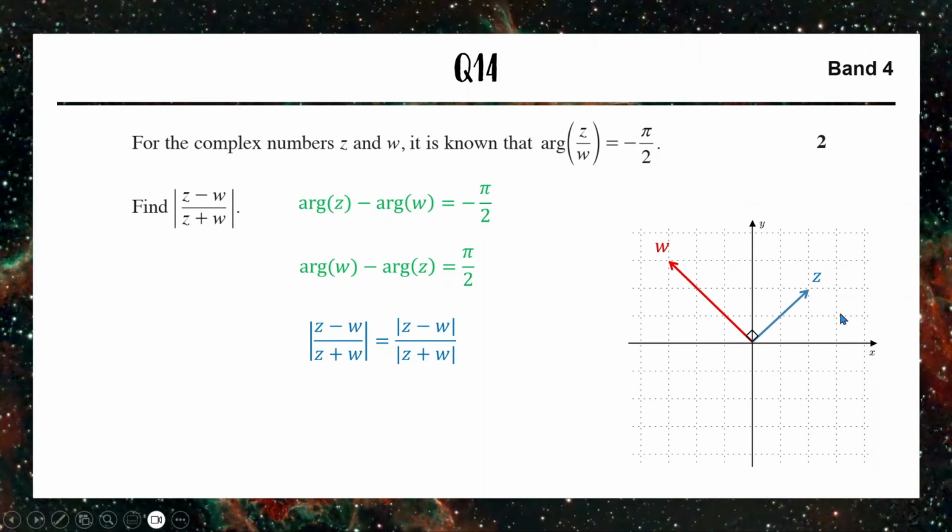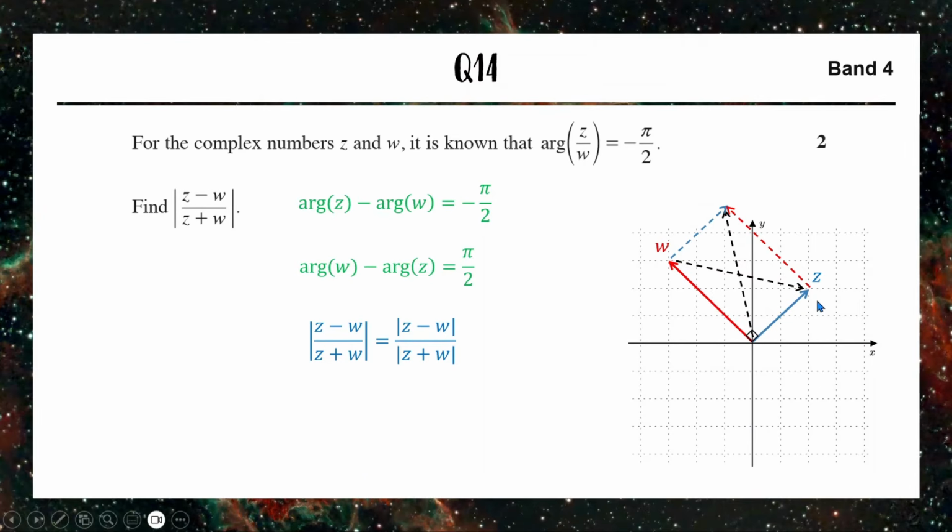So in terms of our diagram over here, let's think about what z minus w and z plus w look like. So we have z here and w here. If I just sort of complete the rectangle here, now z plus w is going to be the vector to the corner point of here. Okay, this is w here plus z here. So that black dotted line right there is z plus w. Now, if we want to find z minus w, this is the vector from w to z, which looks like this.